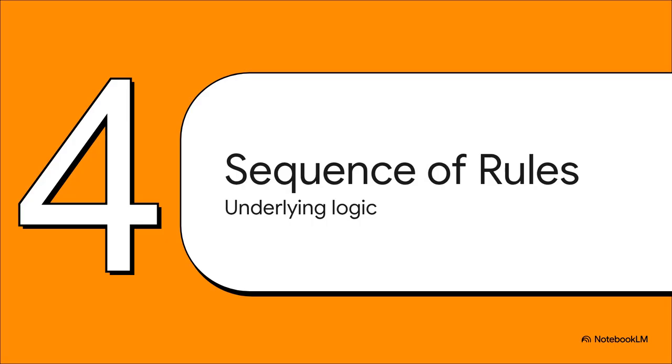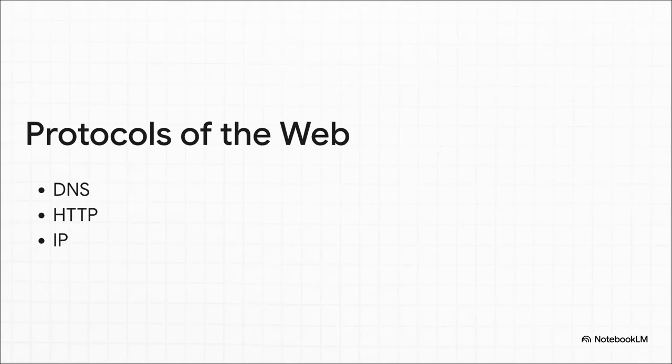And that leads us to section 4, a precise sequence of rules. Now that we've seen our photo race down the layers, you might be asking, how does this happen billions of times a second without just dissolving into pure chaos? Well, it relies on the absolute strictness of the web's protocols, things like DNS, HTTP, and IP. Listen, these aren't just polite suggestions, they are rigid traffic laws. They dictate exactly how every single packet should be routed, handled, and assembled at every single layer of that networking cake. They coordinate in perfect harmony to ensure global communication is actually possible.